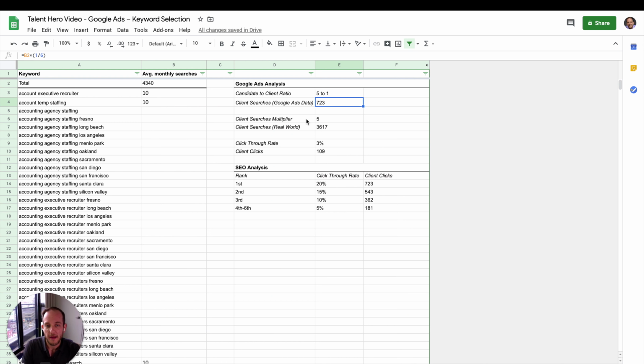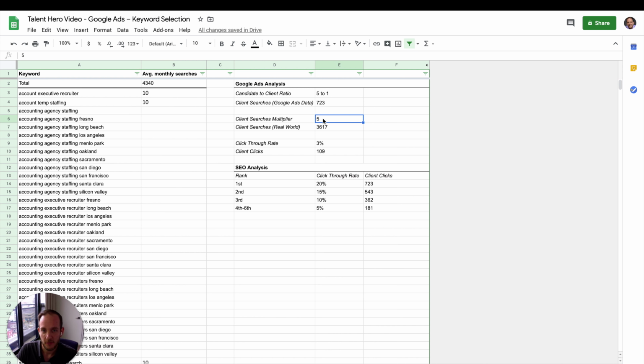Now we have to figure out what actually happens in the real world. One thing that's really important to note is that people don't search just like this. If we look at the actual data, and we've done that many times, people do many different things that you wouldn't expect, like put in account executive recruiter and their zip code, or a small region within their city, like a neighborhood, or changing the order of these words in ways that we didn't capture. And what we find is that the number of searches that actually happens in our target market tends to be about 5 times greater than what we have in this data set.